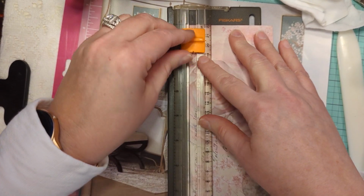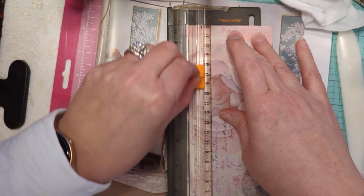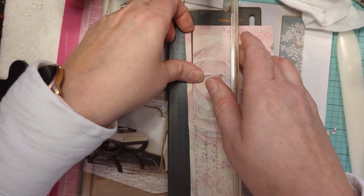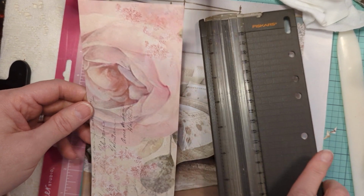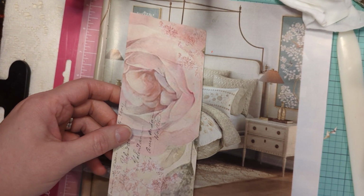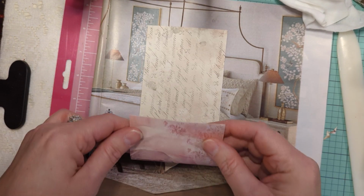This little Fiskars, I paid $1 at again, a thrift store. I mean, I'm not a straight eyeballer when it comes to cutting with scissors. And I do like to have things straight. But again, I found a lot of great stuff at the thrift stores.